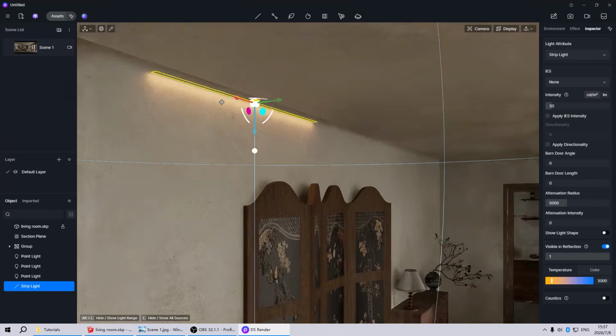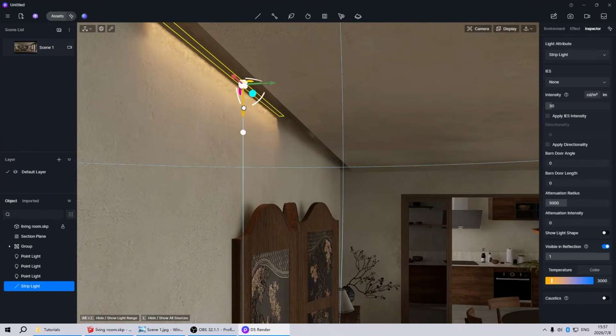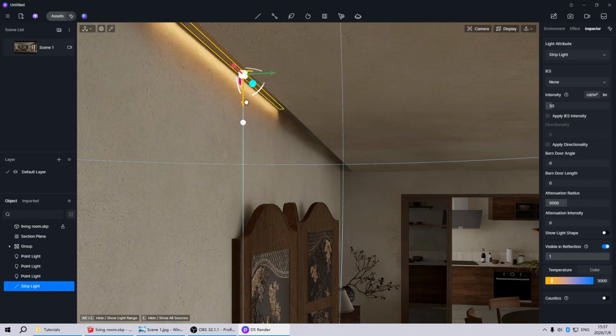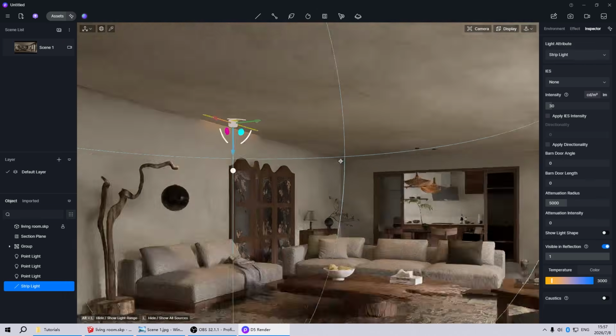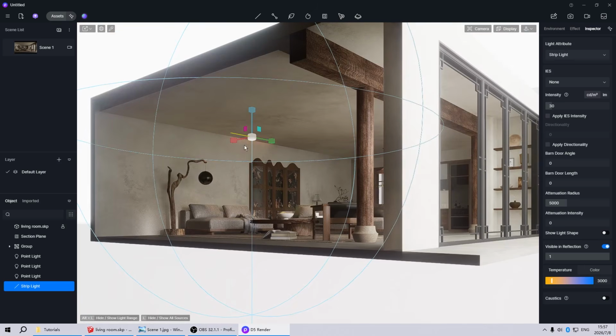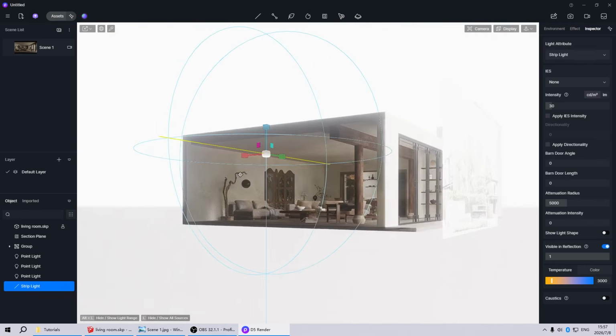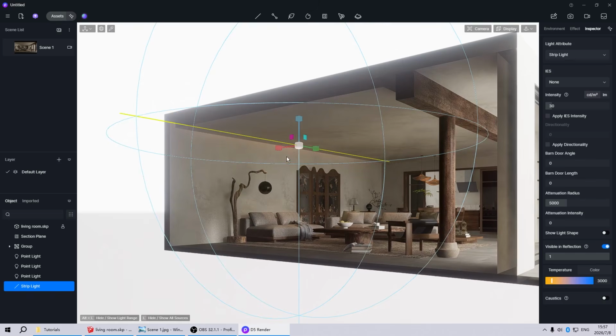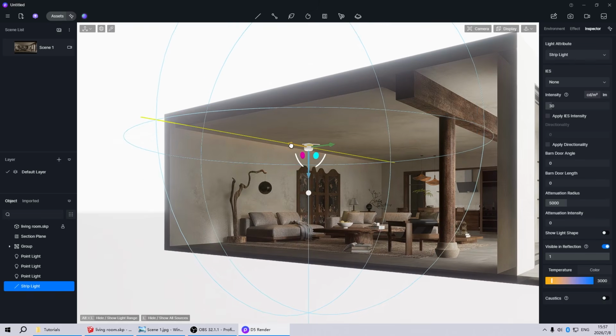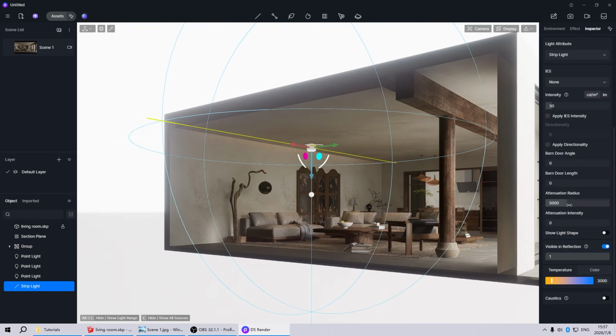Let's move it inside the trowel first. Okay, let's put it here. Now we need to resize, and also maximize the radius.